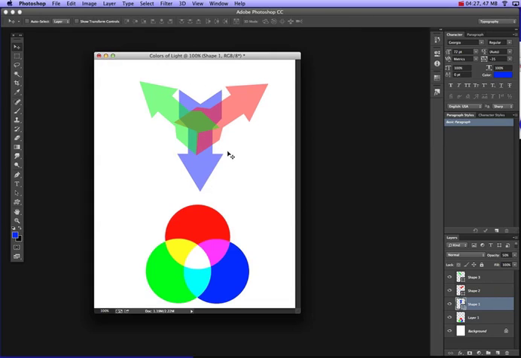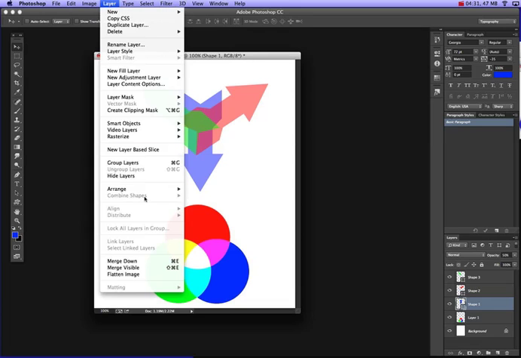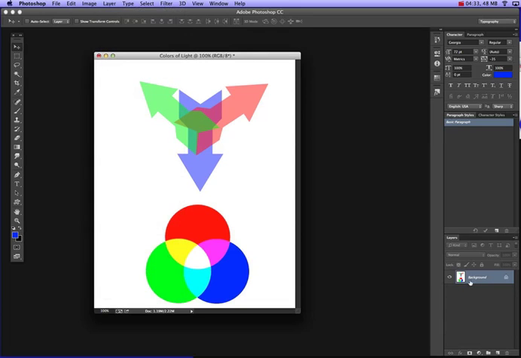Now we need to get this thing all flattened so we can get a hold of all these pieces. So go to Layer at the top, Flatten Image. Now it makes all one layer. Go to your Magic Wand. Now, if you can't find the Magic Wand, it's underneath your Quick Selection tool. Quick Selection tool will do the same thing, it's a little slower. You can go in here and say, I want this and this and this.